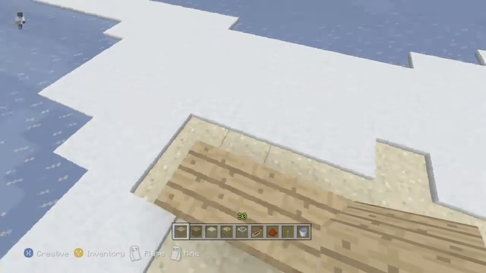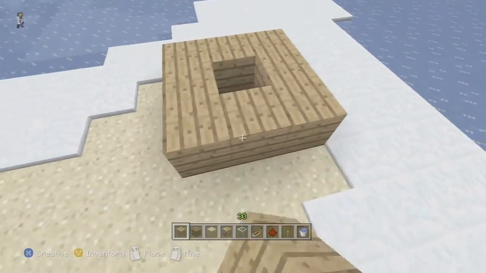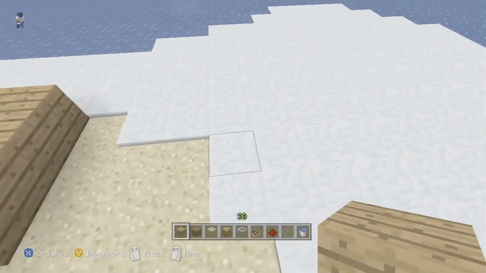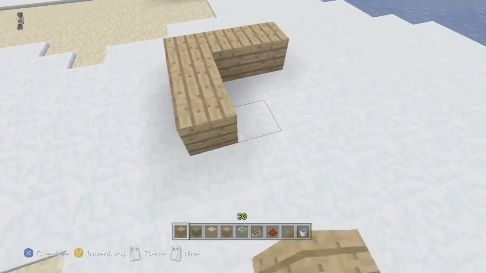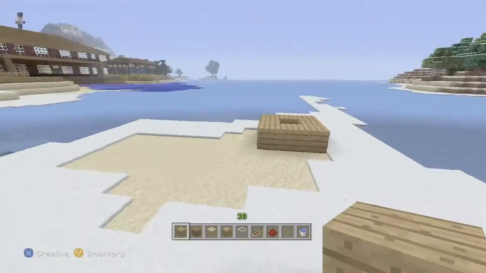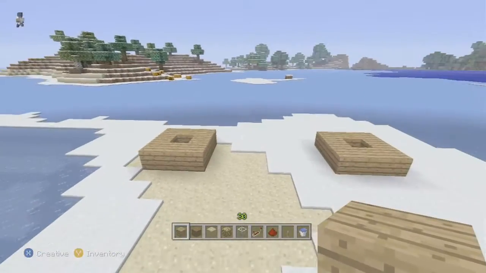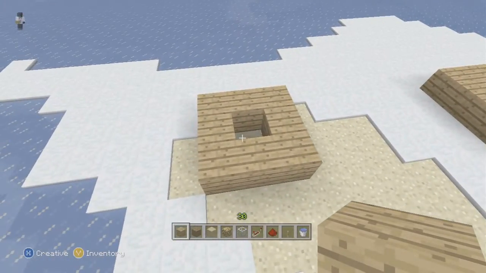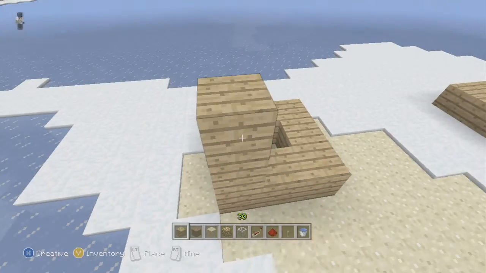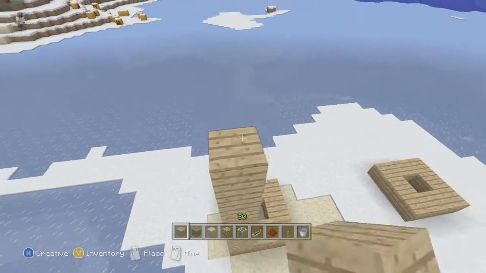First thing we're going to start with is just a regular cube, or square, 3x3, pretty simple to make. It doesn't really matter how far apart you put them. It's basically up to preference, depending on what you're going to use it for. Today I'm just going to show you a small part of the sign. I'm not going to show you the top part because that was pretty simple, but I'm going to show you how to make the actual glowstone water effect.